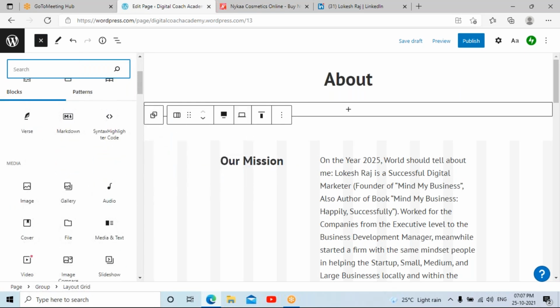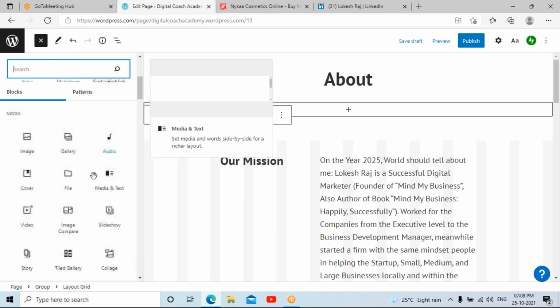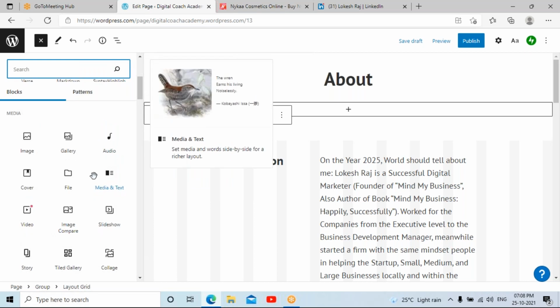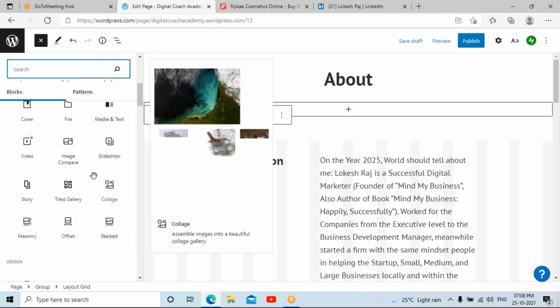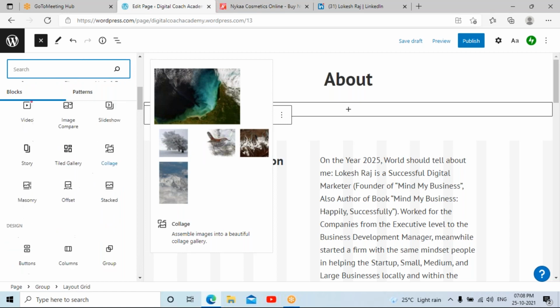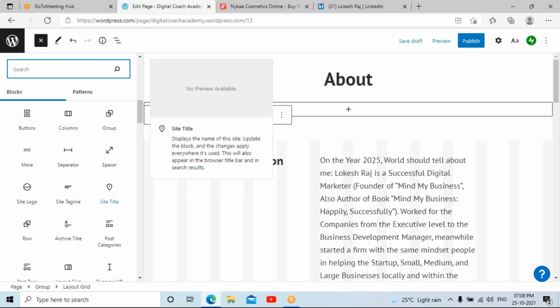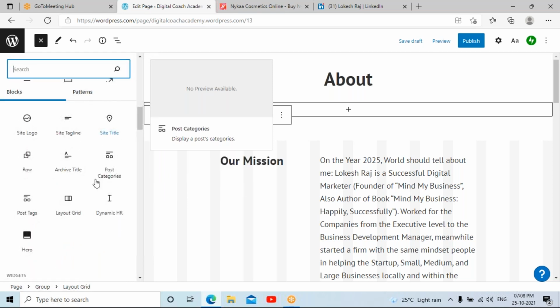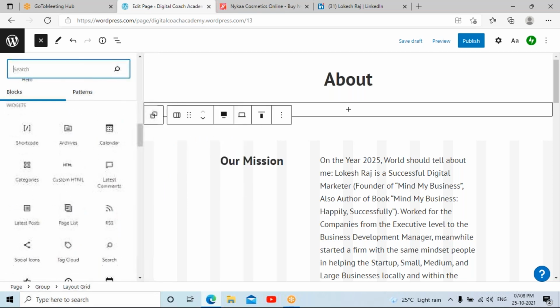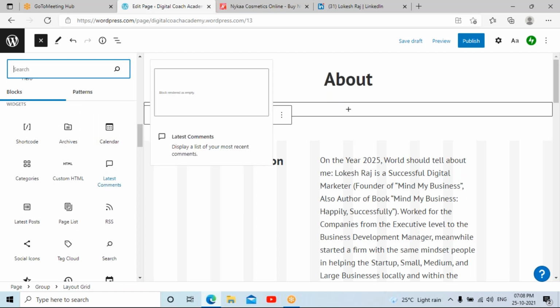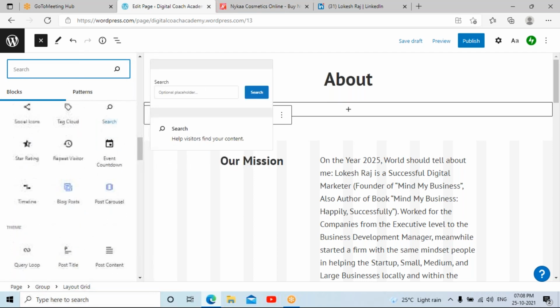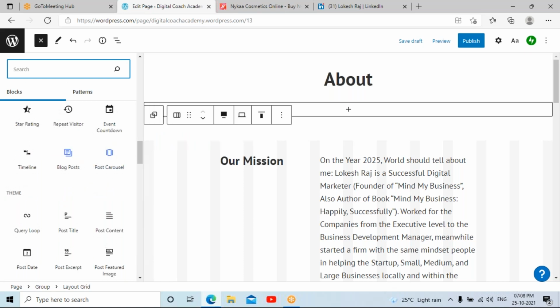You can choose any option which you want to connect with. So you can choose it from this.